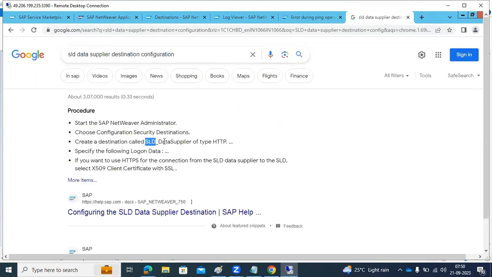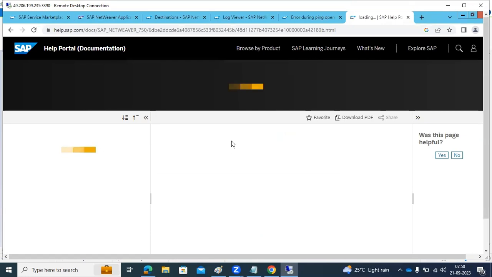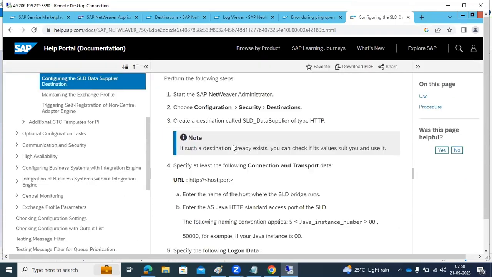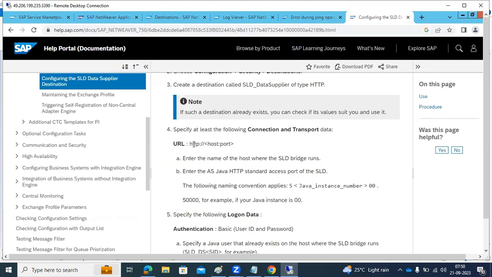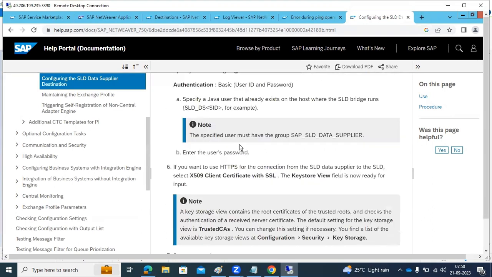So SLD underscore data supplier, same. The same destination we have created for that destination. Then for the URL we just have to enter the port number. That's it. We don't need to give anything else here.